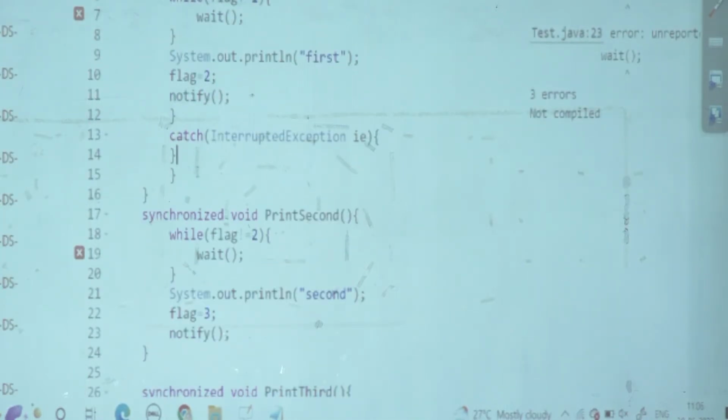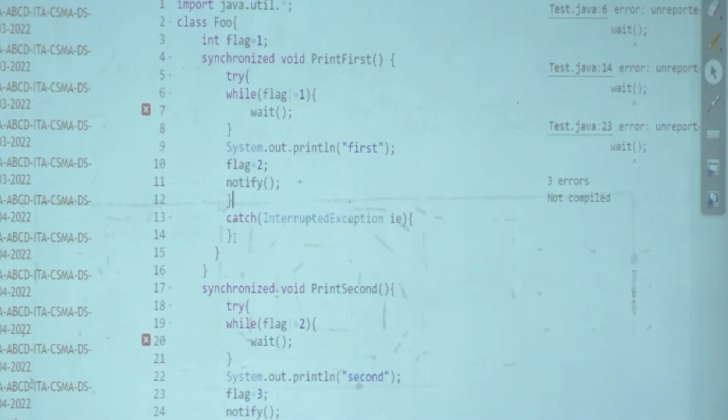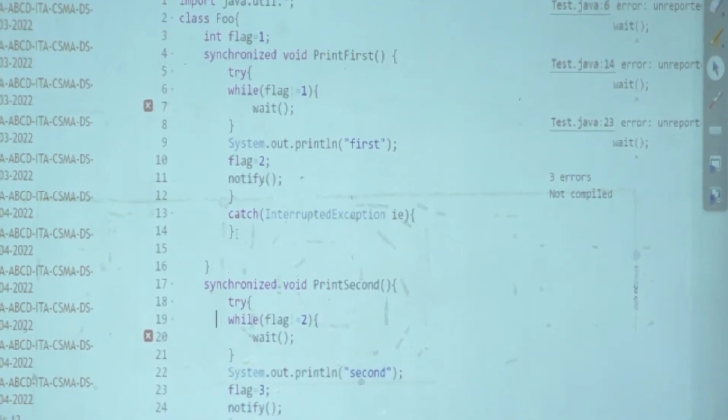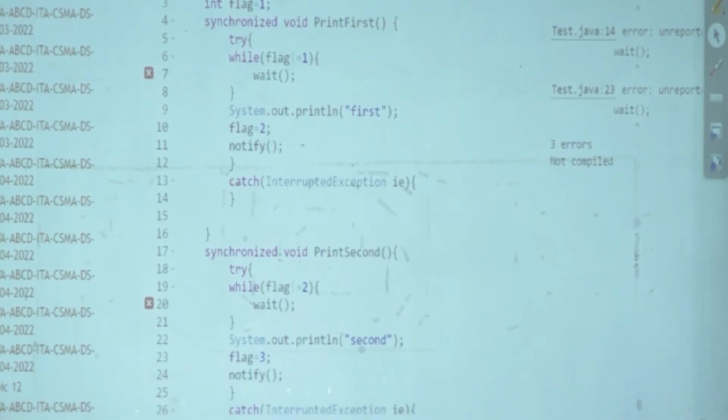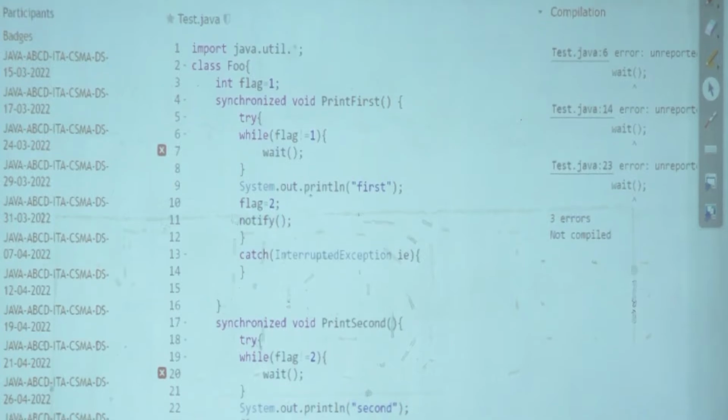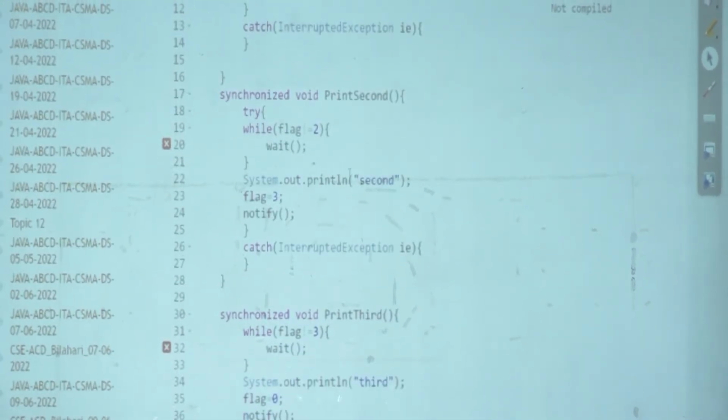Now you will have to do that for printSecond also. Catch block ended there. One extra, I think. Catch block ended there, and the method ends on 60. Correct. So here also we'll have to put try-catch InterruptedException.